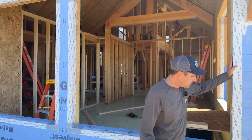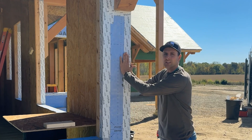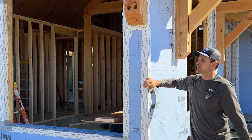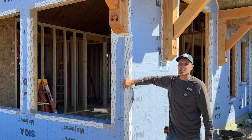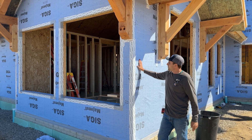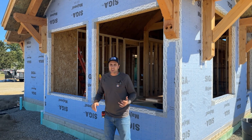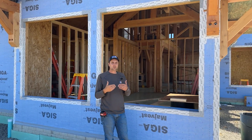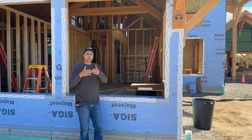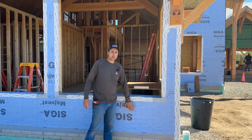You can also see on these corners where this comes together. When you run a corner with the Siga MyVest, you actually come in and stop the product at both sides and then use Wigl tape over the actual corner to make that joint. Typical house wrap material you'd run over these corners and have floppy or ill-fitting inside corners, but you can stop this on both sides and have a really nice tight corner. That's one of the reasons we really like the system — nice tight corners with no floppy house wrap. We actually gained that same property with the Siga MyVest, which is a big benefit for us.